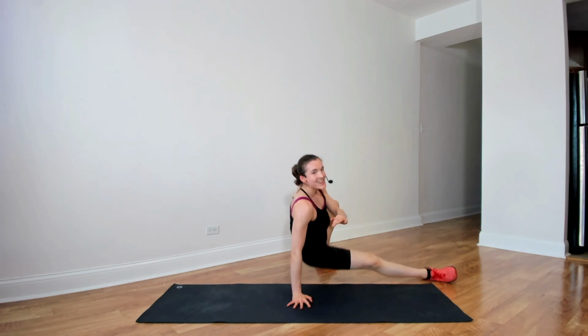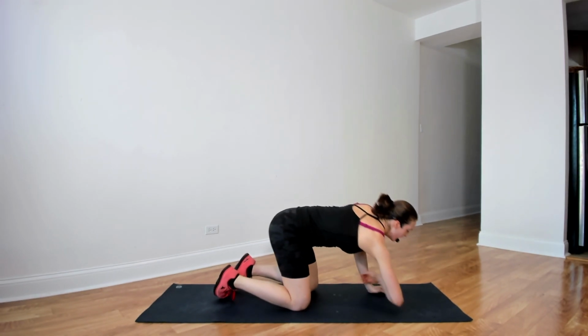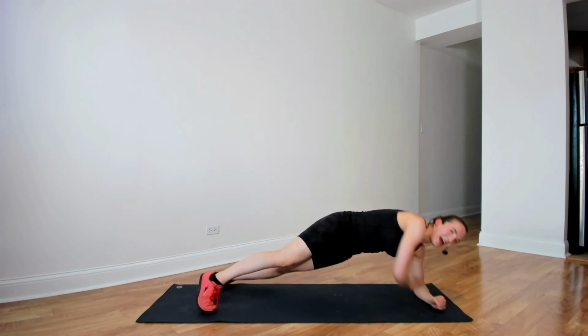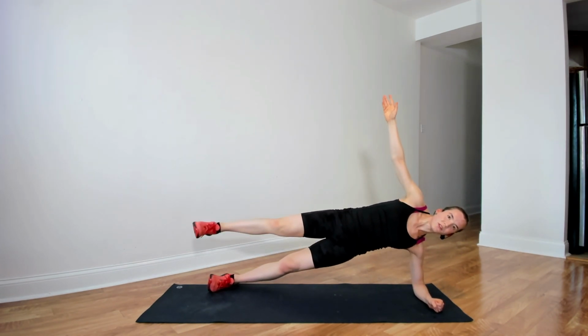3, 2, and time. All right, last exercise before we take another break. Forearm plank, rotation, and hip pulses in 3, 2, and go. 1 minute total. About 4 pulses on each side.